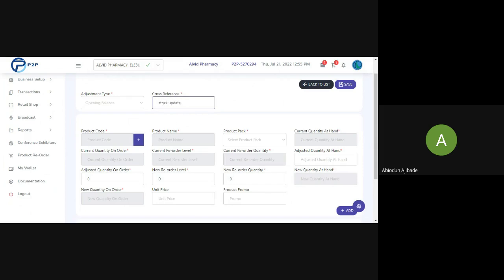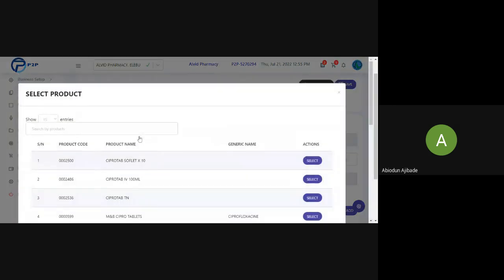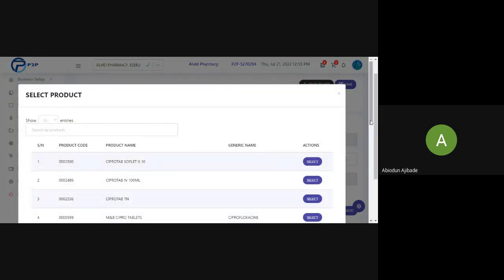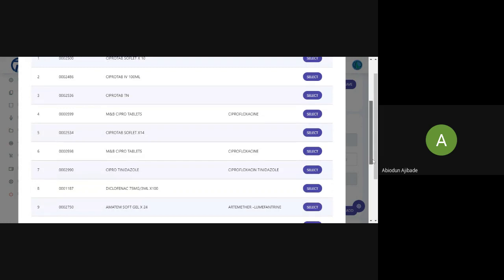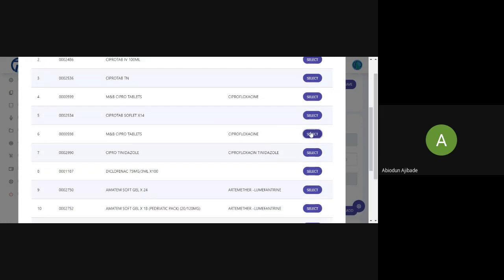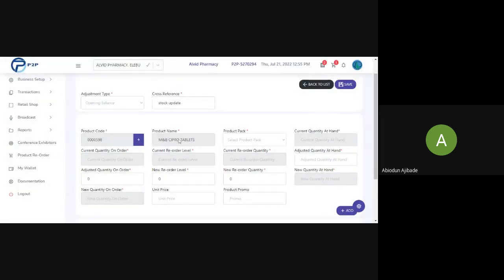Once you have done that, you come to product code, and then you can look for the product you want to add quantity to on the system. You can pick this one and say, I want to add quantity to it. Then the system will tell me what the product pack is. I choose by tens, and then I can fix my order quantity, then my quantity at hand. How many do you have at hand? I have 50.